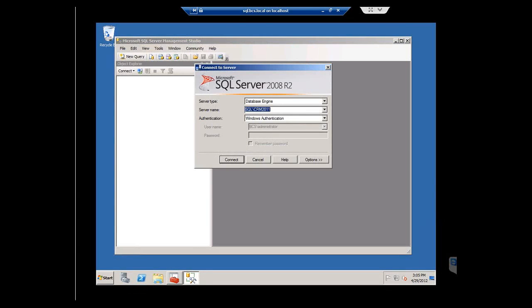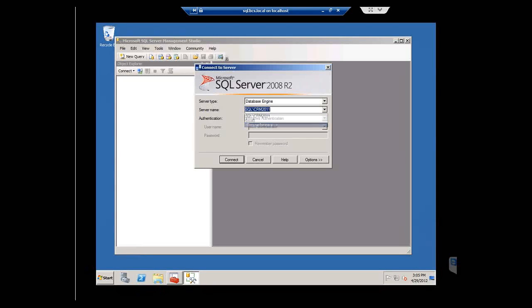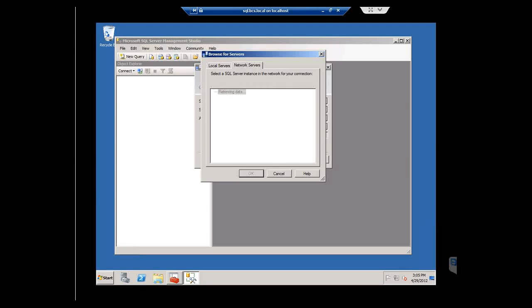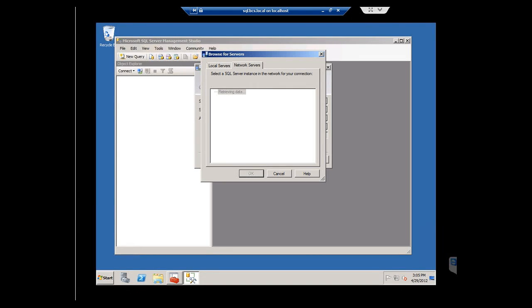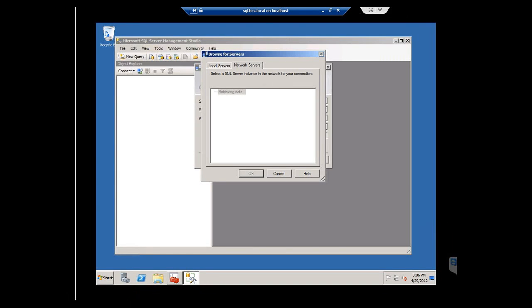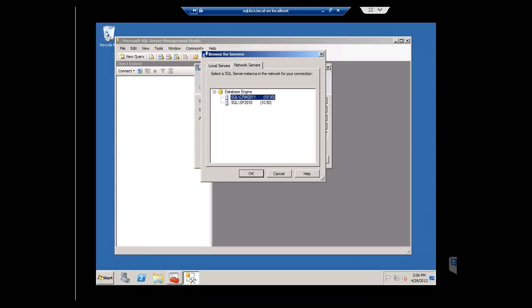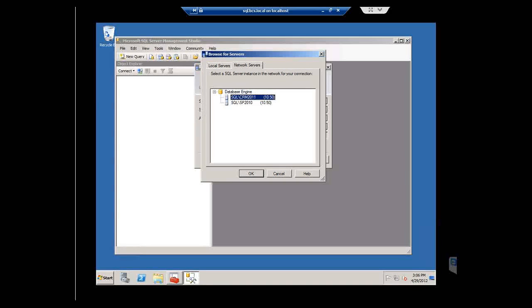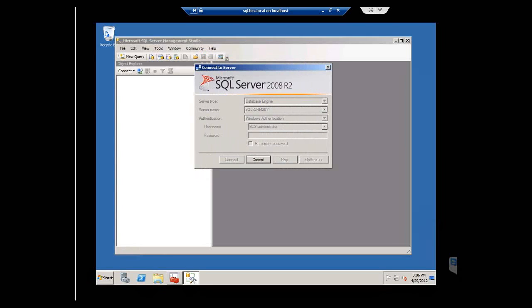And you'll see that our server name is here. Typically this is blank. You'd go to Browse for More and Network Servers. It would retrieve all the instances actually on this server. So let's just see what it comes up with. And as you can see, our CRM instance is right here. I also have a SharePoint instance here. We're going to go ahead and click on the CRM one, and you go to connect.